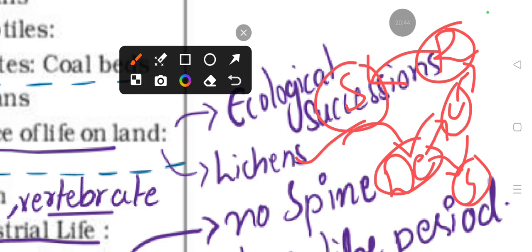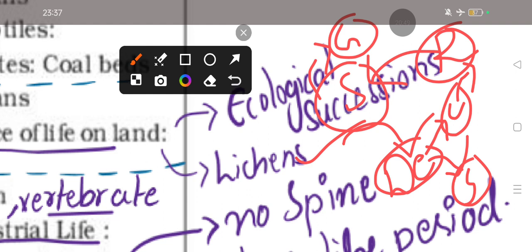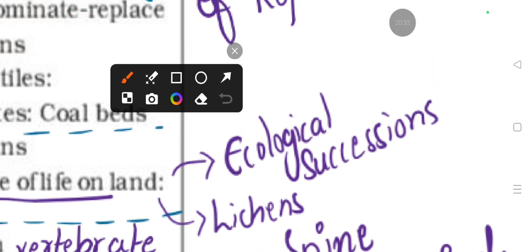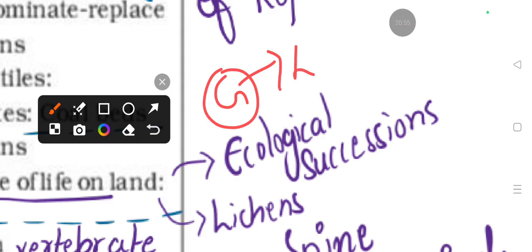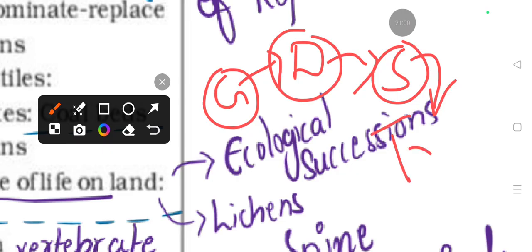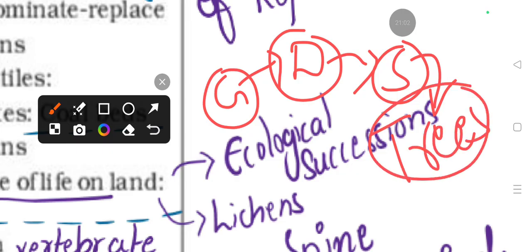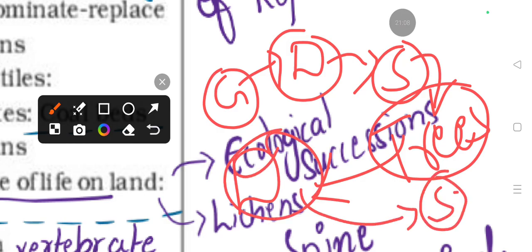As soil formed, initially a very thin layer, grasses started growing. Again the cycle repeats. As grasses die, decomposition happens, leading to more soil formation, and trees start forming. Trees originate, die, decompose, and form more soil, and big trees are born. In this way, finally the forest originated. This is how ecological succession takes place, and this is how life on terrestrial land originated. I hope you have understood.